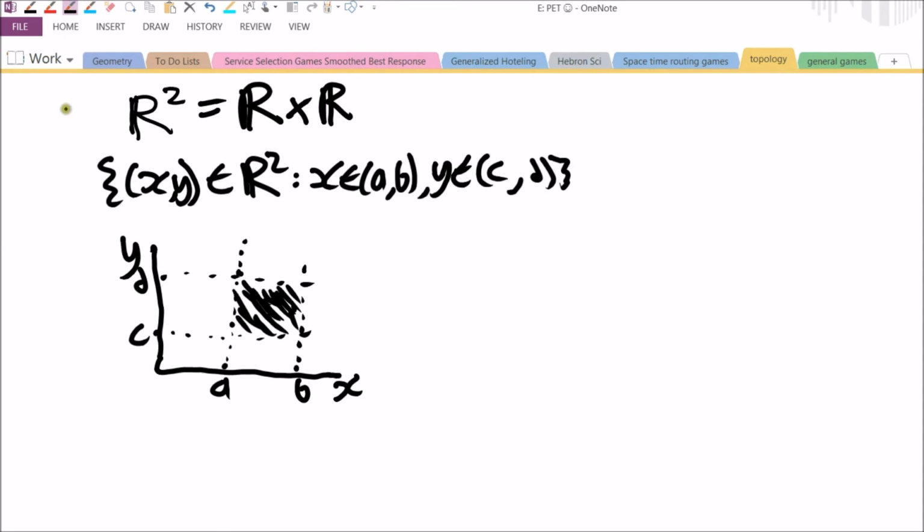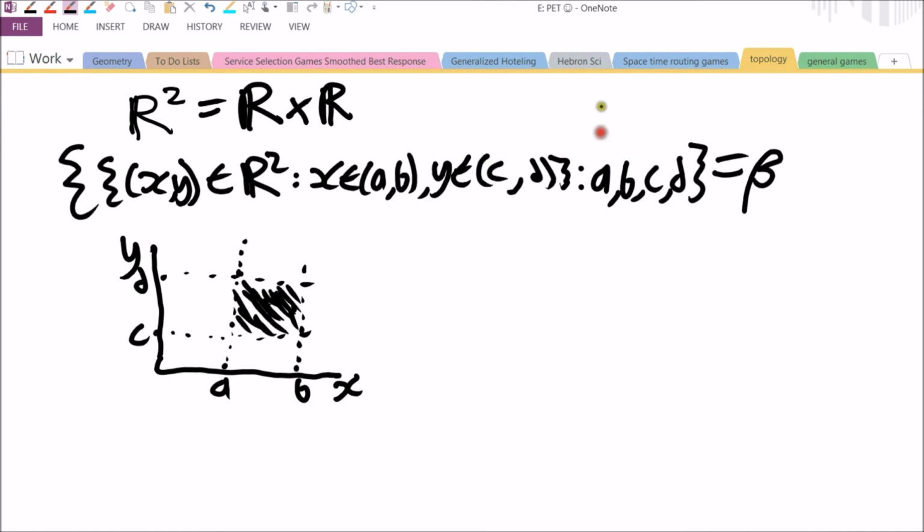So we'll take the set of all things like this, for different values of A, B, C, and D. We'll take that to be our basis set. Okay, I'm being a bit too complicated here.